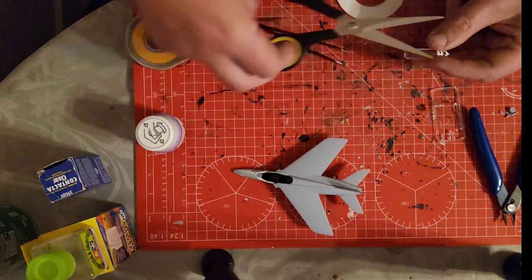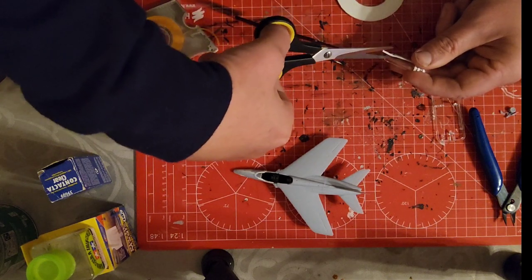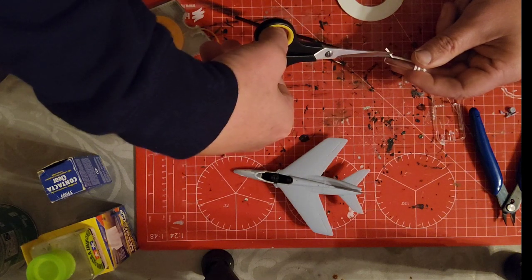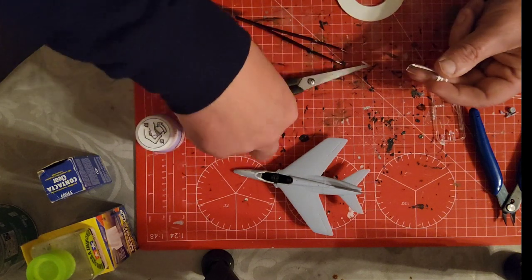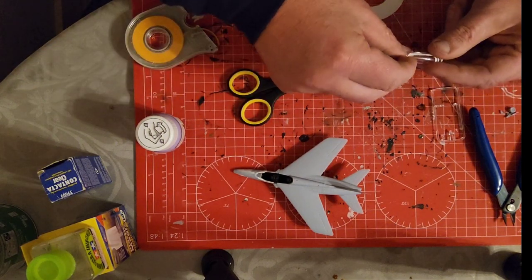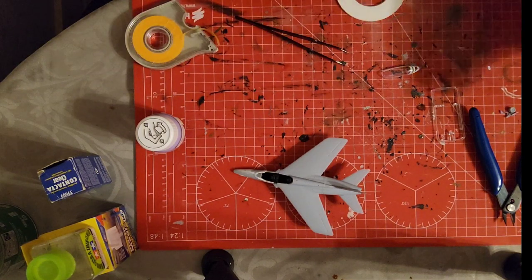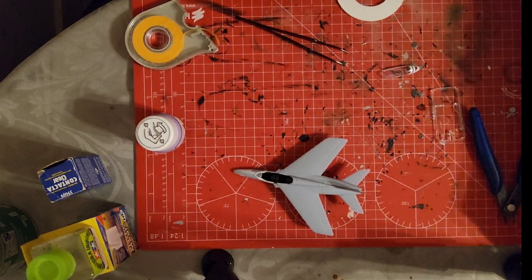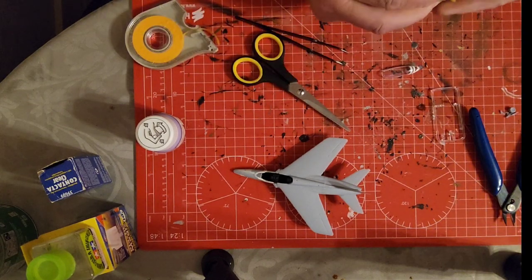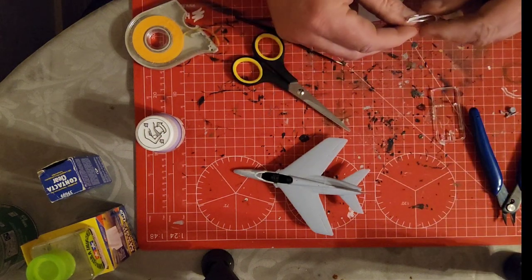Because there is a very thin strip of yellow that goes sort of round the back.